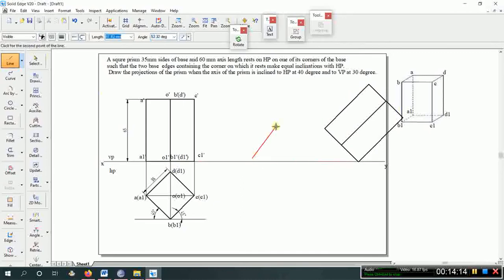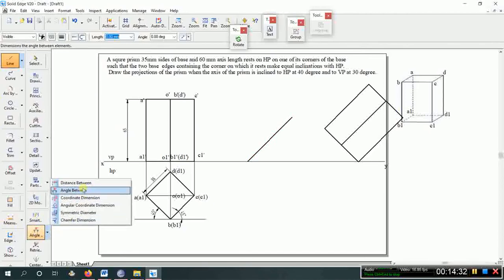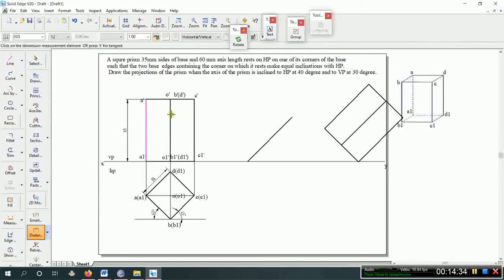Take from here, so the height is 65 mm, take 65 mm line, angle must be 45 degree. Then measure the distance between here to here, use your scale, measure from here to here, how much it is, 49.5.